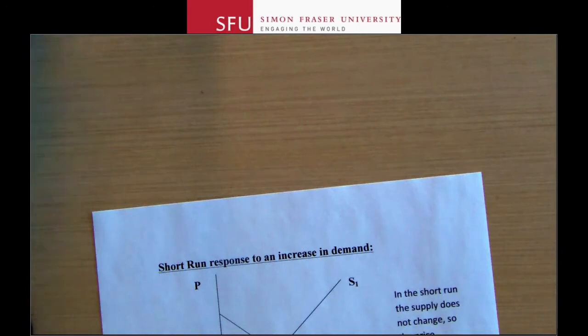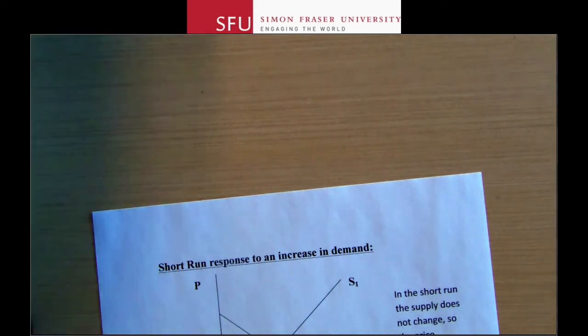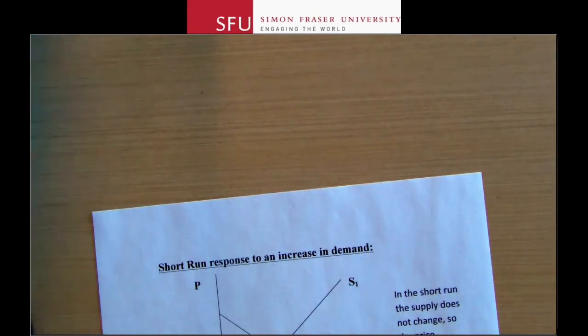So when demand in the market changes, it will push the price up or down. If it pushes the price up, then that's great. That means that the existing firms will start earning more money. But if it pushes the price down, it means that they will start to lose money. And so then what will happen is the number of firms will change. If the price has been pushed up, more firms will enter the market, pushing the price back down. If the price was pushed down, then some of the firms will leave the market, pushing the price back up. So in the short run, there will be higher or lower prices and profits or losses, but in the long run, that price will always go back to the break-even price.